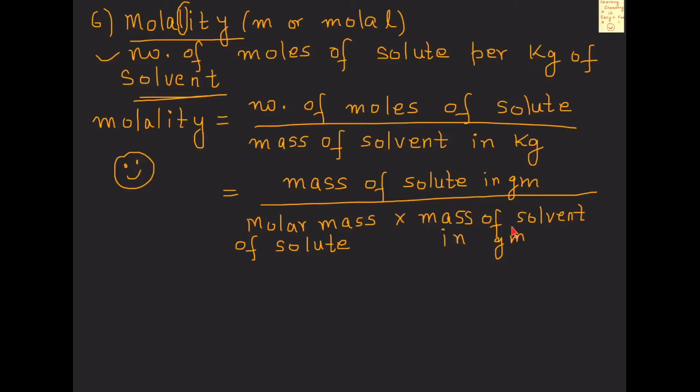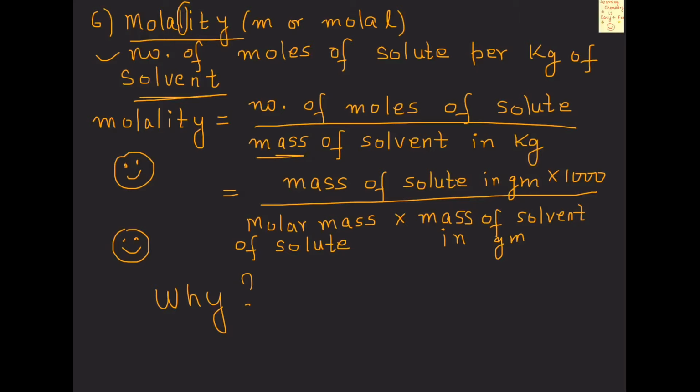But the definition says you have to take the mass in kilogram. How do we convert gram to kilogram? Very good. We divide it by 1000, which goes in the numerator. If you've got these two formulas right, why don't you give yourself a big smiley, the first one of this lesson? Got it? So molarity, molality, different terms. Correct? Now, let us see what is the relation between them and why do we need the two of them.